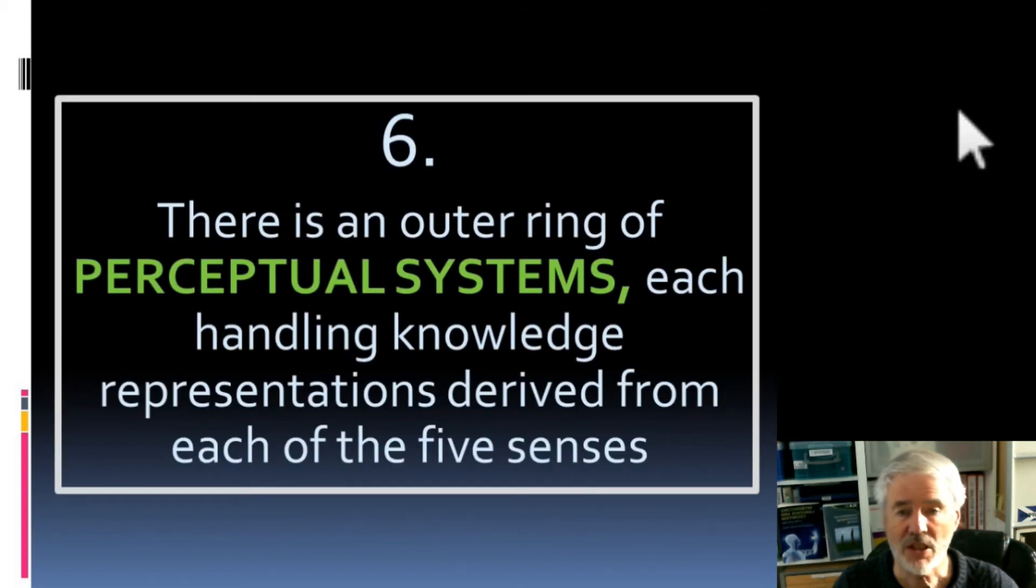The sixth point is that there's an outer ring of perceptual systems. At the moment I think we have about 10 or 11. The ones that really help us navigate and cope with the physical environment around us are extremely important and activated frequently to keep us from bumping into things or sitting on tigers. These are the perceptual systems and they form a kind of outer ring. Each of them has a particular type of perceptual knowledge linked with each of the five senses which feed into them the signals from the outside world into the ears, the eyes, the nose, etc.